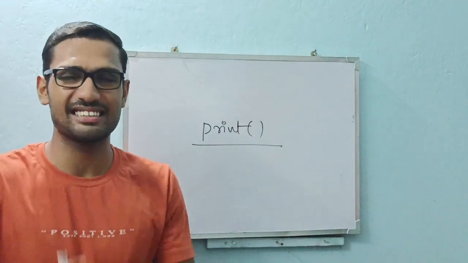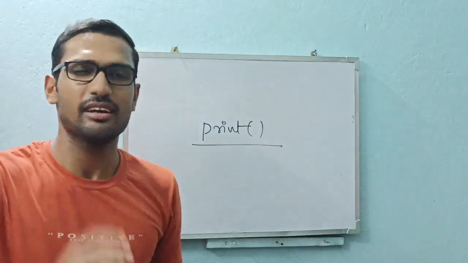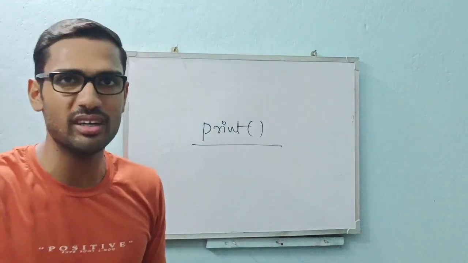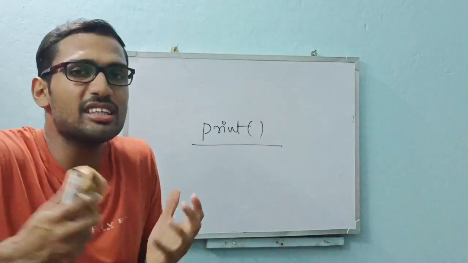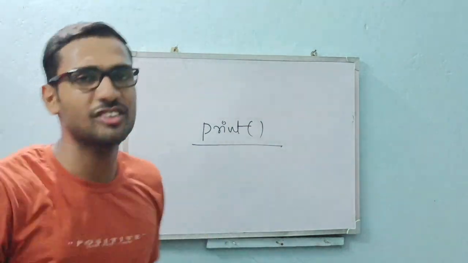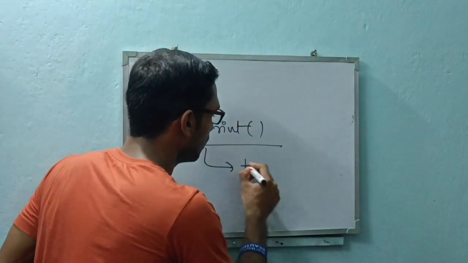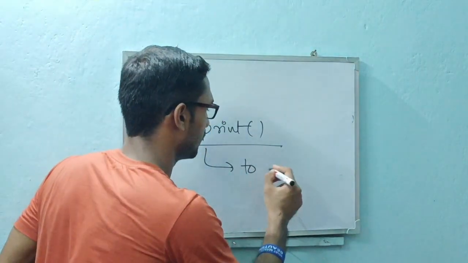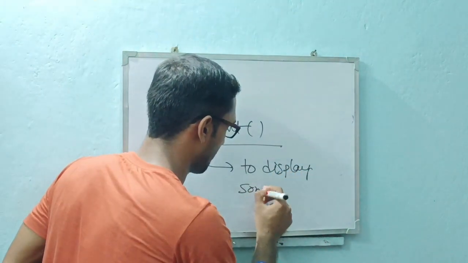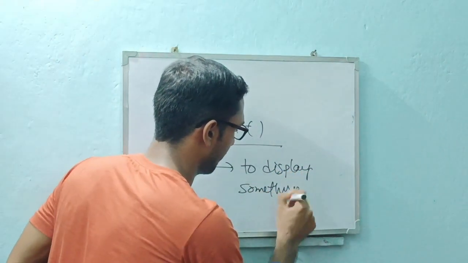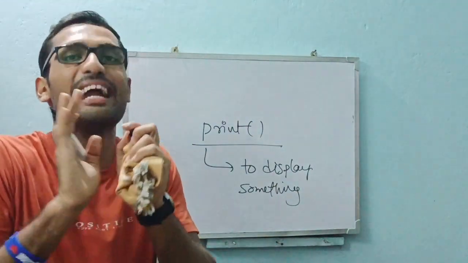Welcome to HDG classes, and today we are going to complete this particular topic, the print function, which is a very simple and easy to understand topic. I know by its name you have already got an idea what this function is going to do, and you are actually correct. This function will help us to print something on the monitor, to display something.